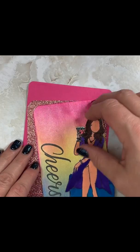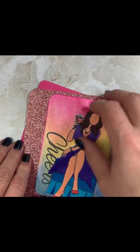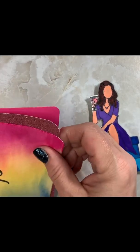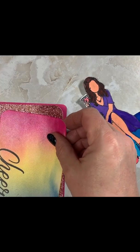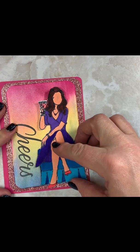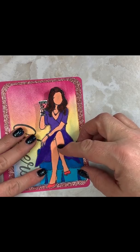Okay, this is it. We're on the home stretch here. Now it's time to assemble our final card. And as I was trying to assemble this, think of ways to put this card together, I like the way that cheers was written down this side. The only problem is I have to be careful that the lady doesn't cut off any of the word on. Hi, at this point I unfortunately had some technical difficulties with my camera, iPhone. It decided it was going to shut off.